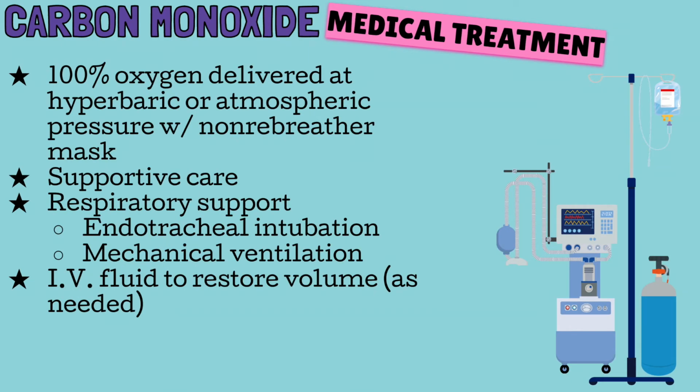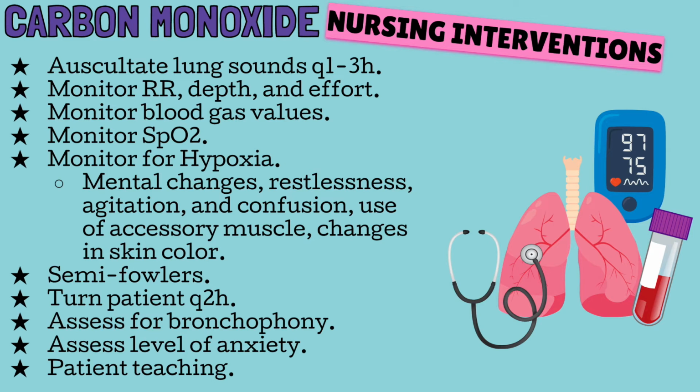Let's discuss some ways carbon monoxide poisoning is managed medically. Medical treatment includes 100% oxygen delivered at atmospheric or hyperbaric pressure, supportive care, and of course respiratory support. This could require endotracheal intubation or mechanical ventilation for the patient, and if needed, IV fluids would be administered to restore intravascular volume.